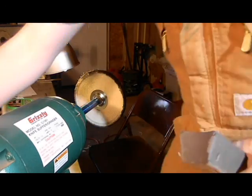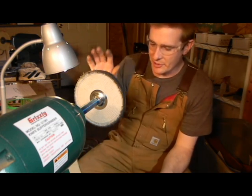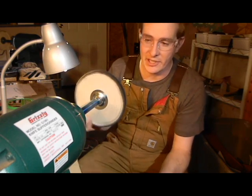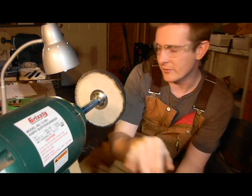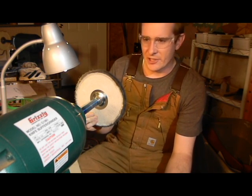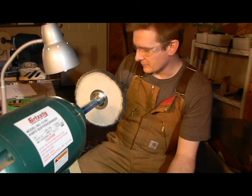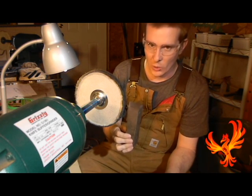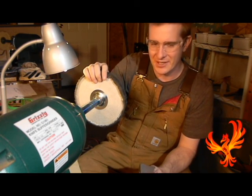Okay, we're ready to do some buffing here on the buffing wheel. Well, this particular machine for buffing steel, I like to have one that rotates at 3450 RPMs. You need a little bit faster for steel and then slower for wood, so about half that for wood, and that's that machine over there. But we're going to be using black compound first. Black compound's a fairly coarse compound, and I just put it on a tight sewn wheel.